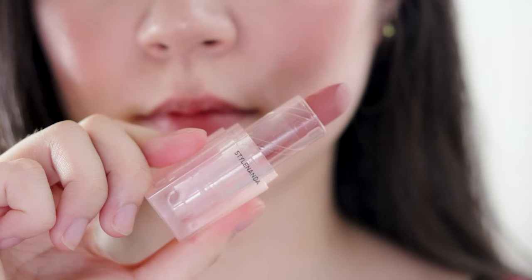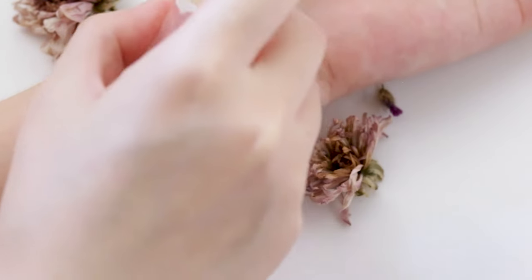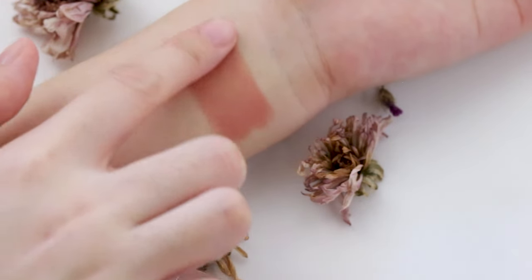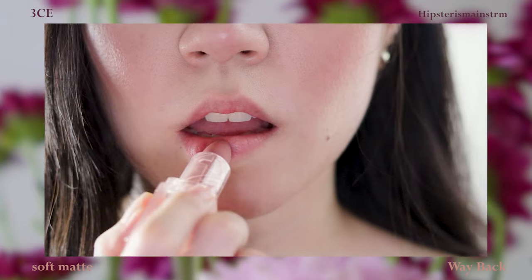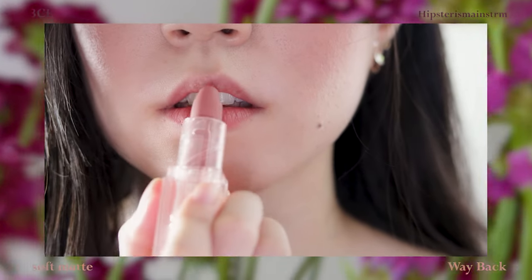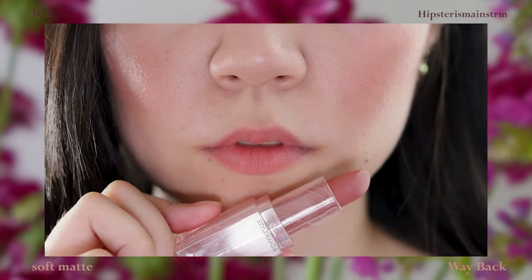Starting off with Wayback, I didn't know what I was in for until I wore them on the lips. They are the perfect nude pink lips for really fair skin tones. It doesn't make me look washed out or sick. This is definitely a nude shade that I don't see often, especially not with the way it looks on me. Definitely glad I got this. This is also great to use as a liner shade if you're going with a gradient lip. Also, this was the only one that didn't break on me, so so far this is my fave on the soft matte line.